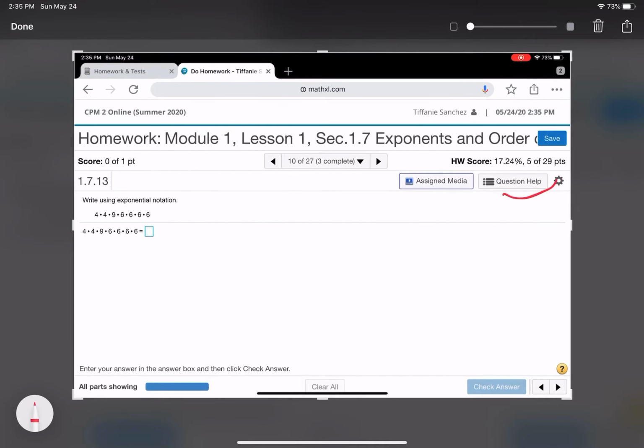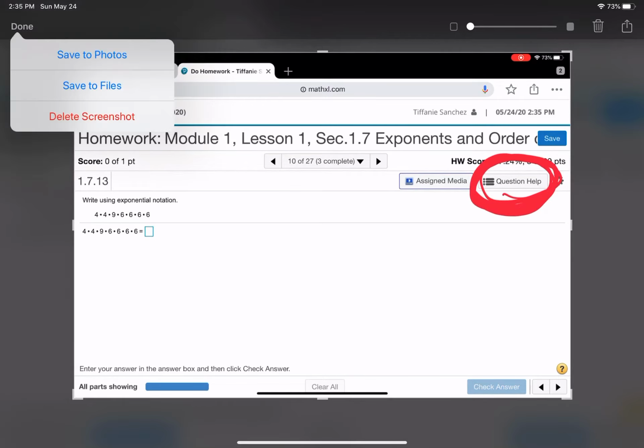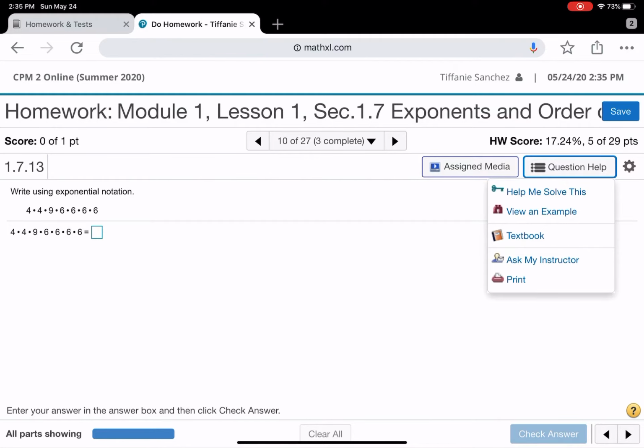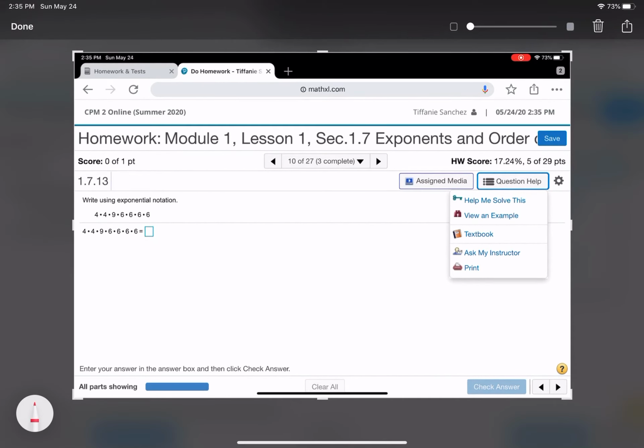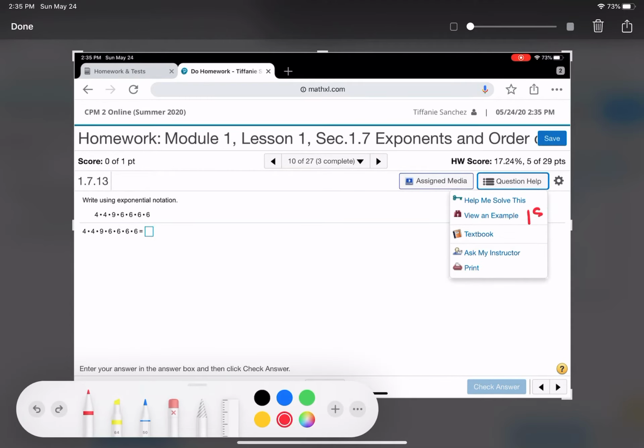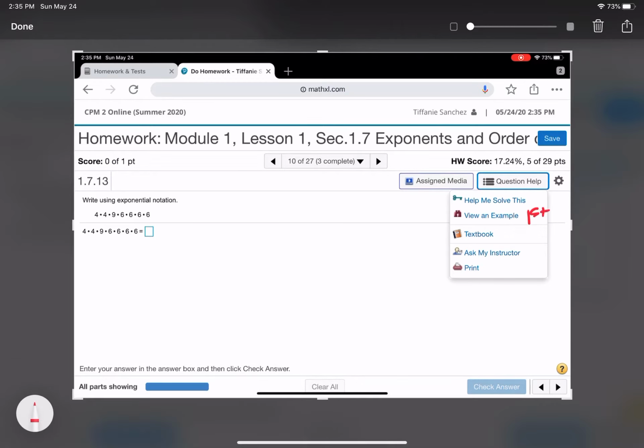In this top right-hand corner, beside your assigned media, is question help. When you hit question help, we have 5 different things that we can do here. My personal favorite one is this view an example. I'm going to go through these and show you what each one looks like, but this is exactly what it sounds like. It doesn't take this exact problem.